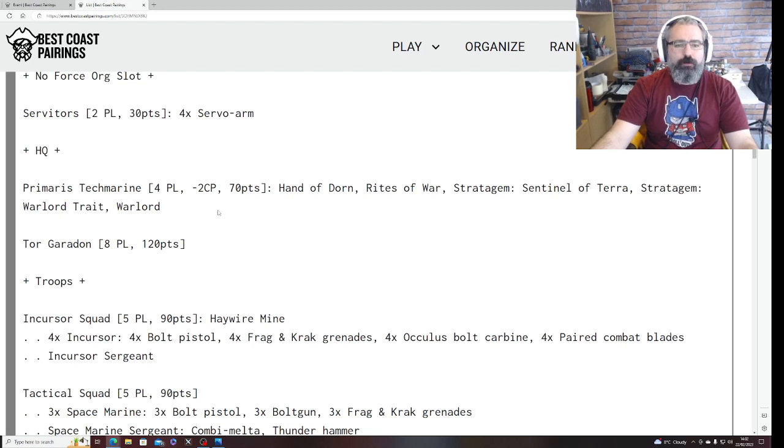Then we've got the Primaris Techmarine as the Warlord. He's Hand of Dawn and Rites of War. So the Hand of Dawn is a Warlord trait from the Imperial Fists that allows you to roll D3 extra command points at the beginning of the game. It costs CP to take it, so on average you're only gaining 1 or 2 CP a game. Most of the time you're just going to roll a 1 or 2 and end up having the CP back anyway. Rites of War is the OBSEC.